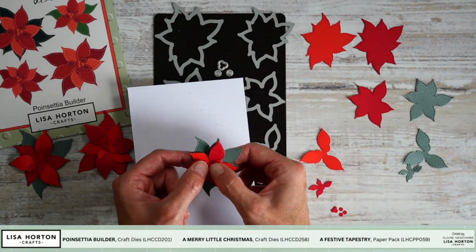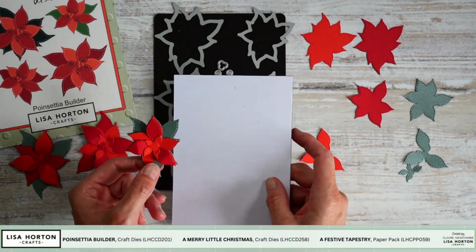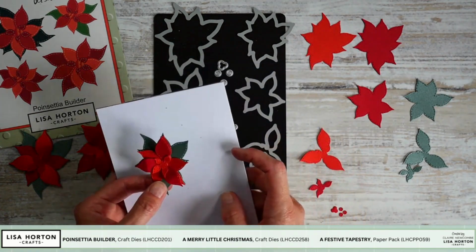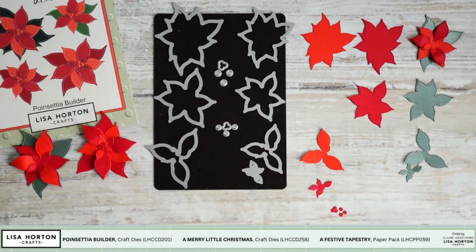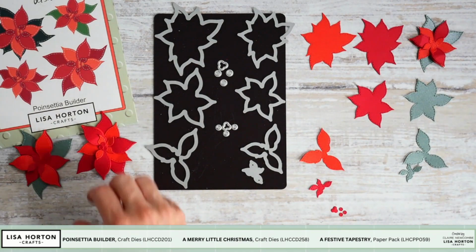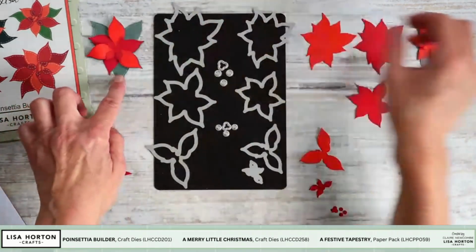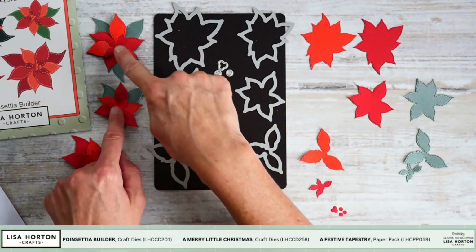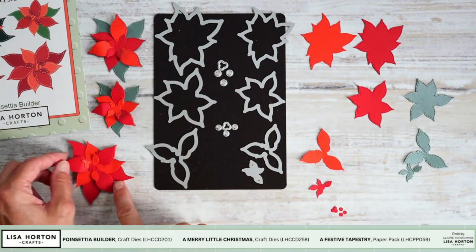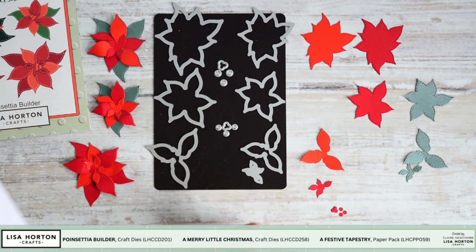Okay. I'll come on to the centre with the berries in a second because I think they are probably more self-explanatory than the rest of the flower. So I'll leave that one sitting there. So I'm going to run through that again. So we have the comparison, the larger flower and the smaller flower there, you can see. So now I'm going to make the equivalent of this flower here, the red one.